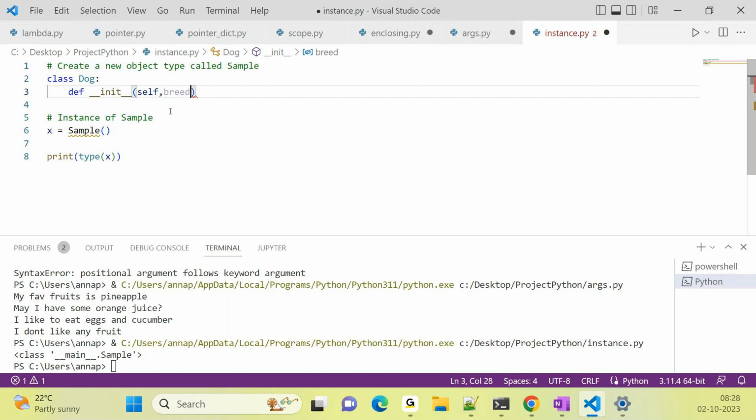This is a parameter. This can be anything, but the remaining syntax should be exactly the same. It should be def, and then init method. They call it an init method, and then self should always be there, because whenever you see self, you know that it belongs to some object. Okay, so the syntax should always be the same.